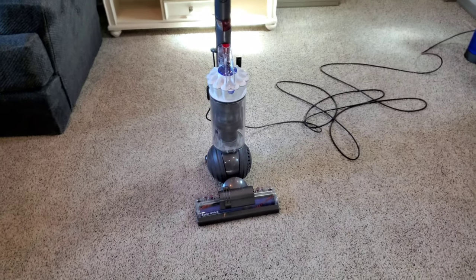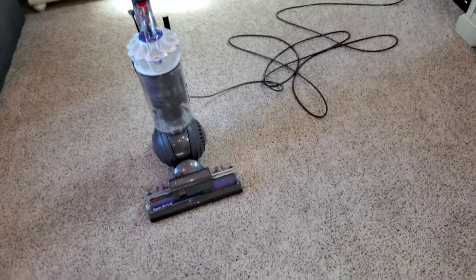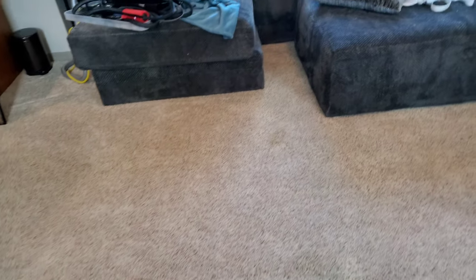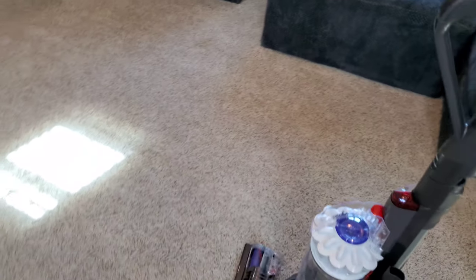Hi everyone, we're back with the Dyson Slim Ball Multi-Floor Upright Vacuum. Today, we're going to be vacuuming the upstairs before I use a carpet cleaner, the Bissell Big Green Carpet Cleaner.